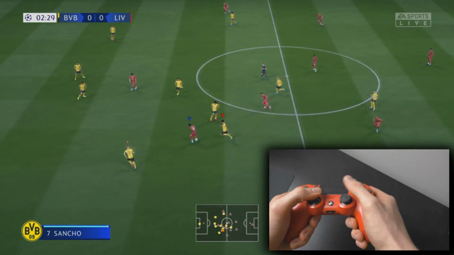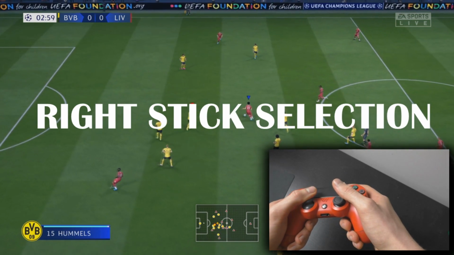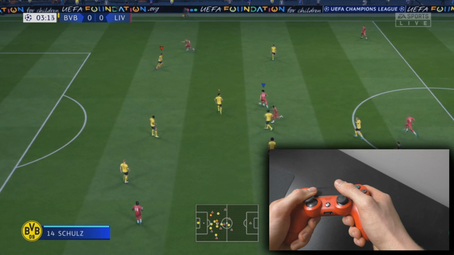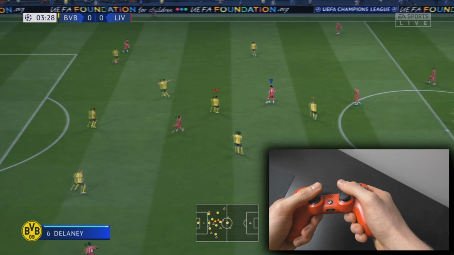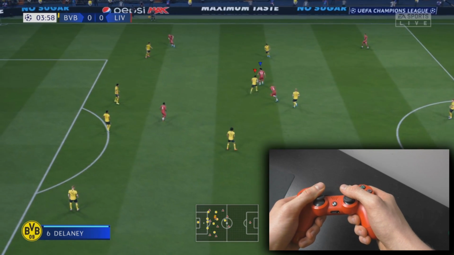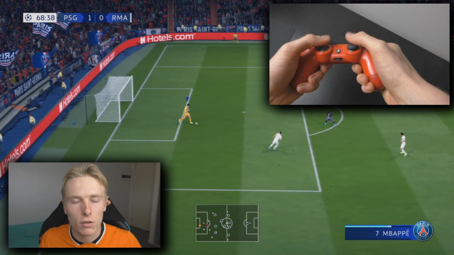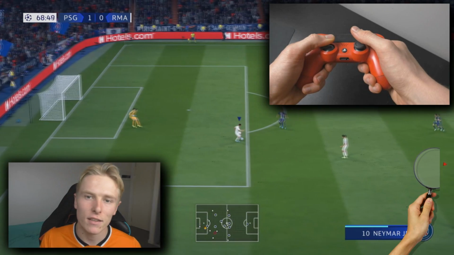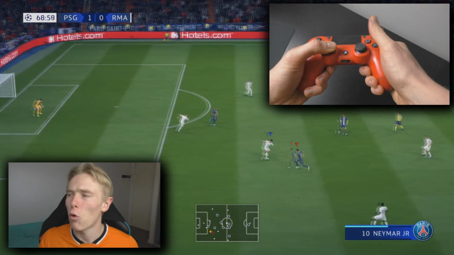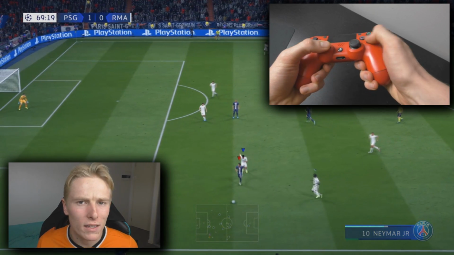Rightio lads, to jump into this defending tutorial, first of all, it is most important for you guys to learn how to use right stick selection. For those of you who don't know, right stick selection is actually a technique that you can use which selects your defenders, which you can then make a tackle or cut a passing lane. To use this method, all you need to do is use the right stick when you're defending. What this will enable you to do is select a defender that you actually want, or at least is better for that situation where maybe L1 wouldn't quite select the player that you want. This will take practice, lads, but once you get this down pat, trust me, you're gonna thank me.